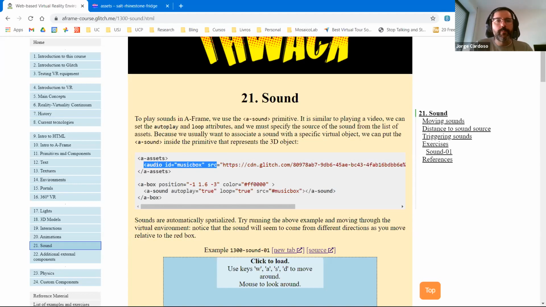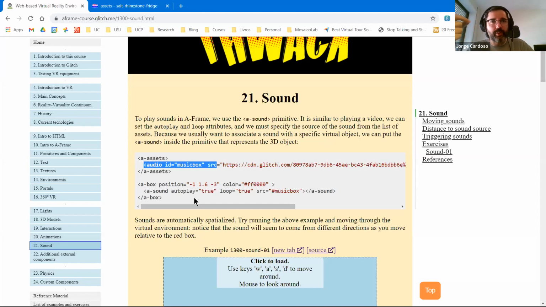The second step is to use the audio, so to make it play. And in this second step, we usually do two things simultaneously. We tell A-Frame to play this audio, and we can tell A-Frame to play it when something happens. But we also tell A-Frame where the audio is.